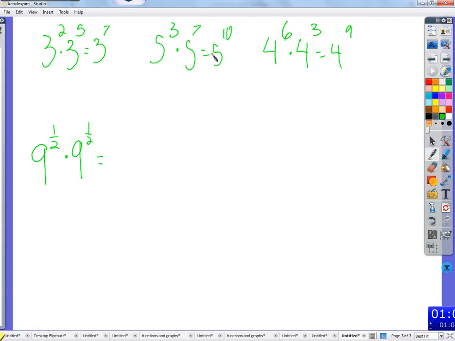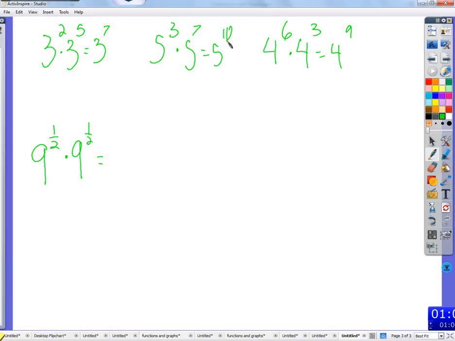Because if you multiply them, you're going to get a way bigger number than the one you should get. Well, I mean, you're just saying if you multiply the exponents together, you'll be wrong. Yeah, because you're like 21. What I'm asking is, can we come up with an explanation as to why 5 to the 3rd times 5 to the 7th is 5 to the 10th and not 5 to the 21st, other than it's wrong?